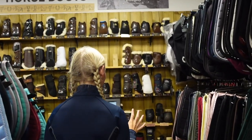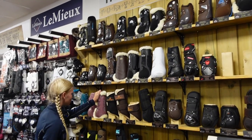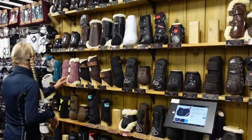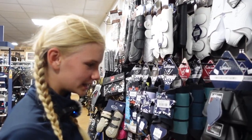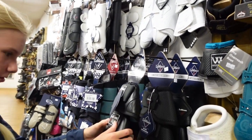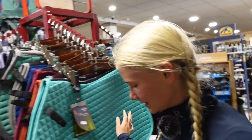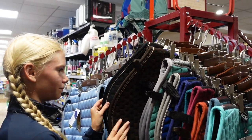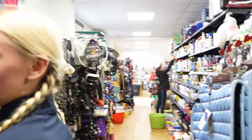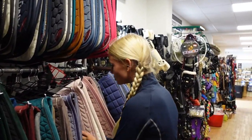So over here we've got all these boots — look at all these! You've got fluffy ones, Kentucky boots, your LeMieux boots over here, your mini boots perfect for like Florence and Hattie, your Kentucky ones. You've got all your saddle pads — and you know guys I love a saddle pad — so you've got your LeMieux ones over here, I think these are the new Puissance ones, you've got the black and the brown. And they've got the Kentucky ones — these are so soft!